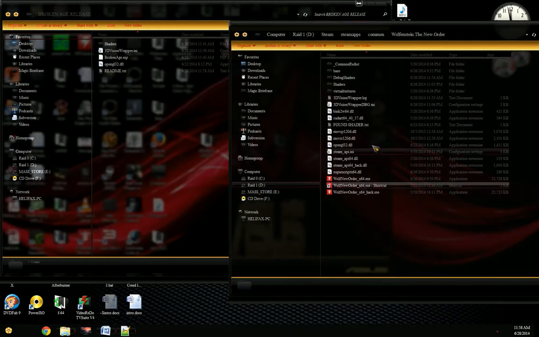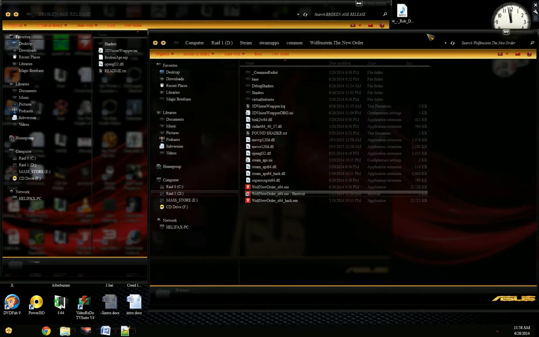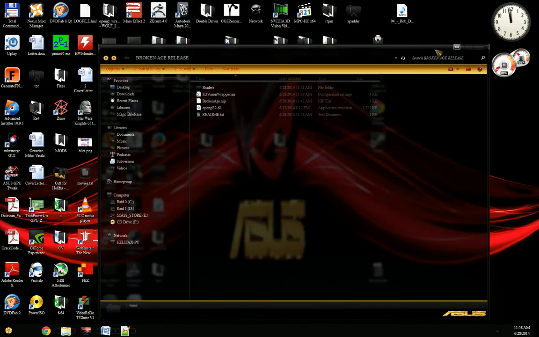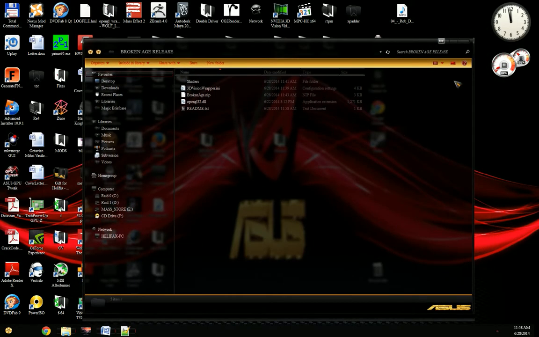So yeah, we save it, and once you have this, you can basically create an archive, or you can create an installer like I have, and you can release it. You can tell other people that you have it. You can put it on geforce.com, on the forums, or you can put it on Helix mode if you already have access to it, or whatever you want to do. So yes, that's what I wanted to show. So this is basically how you create the fix and how you release it.